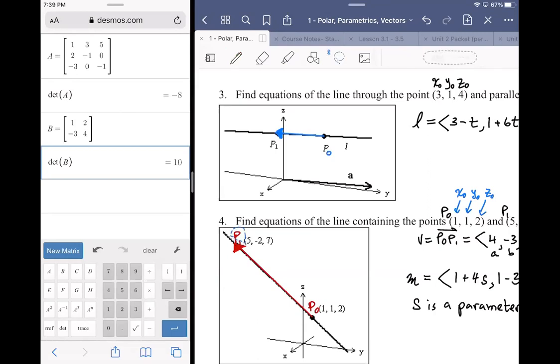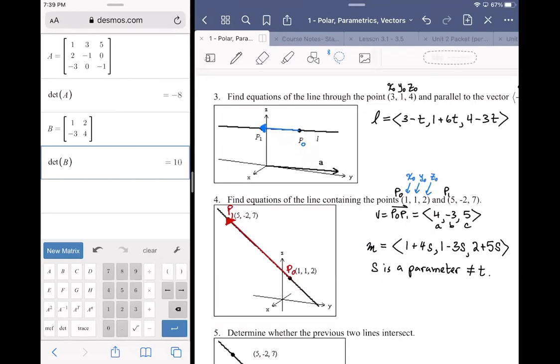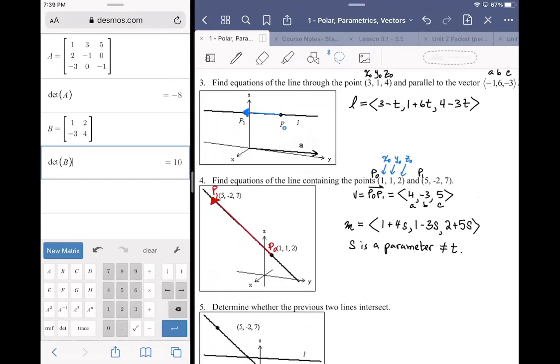Now, the fact that they are going from one point to a second point means that it is following a parametric model, but I can't make the assumption that T is going to be the same constant multiplier for one function as it is for the second one. So we designate the equation separately using a different variable. So then the big question would be, why didn't we do that on the previous page? It's not so much that we need to do that in all cases. It has to do with the fact that we're about to address the idea that these two lines may intersect with one another.